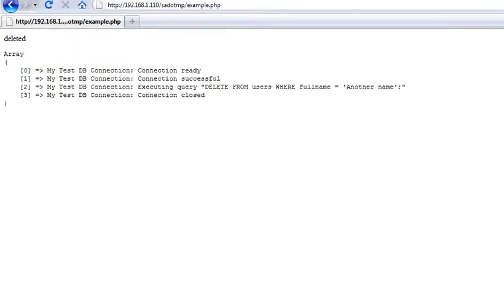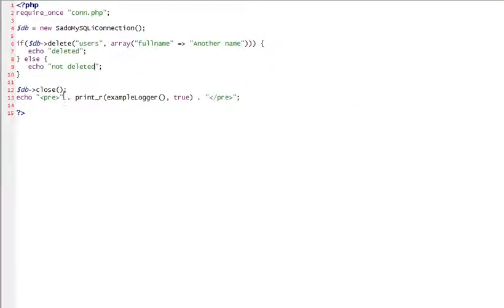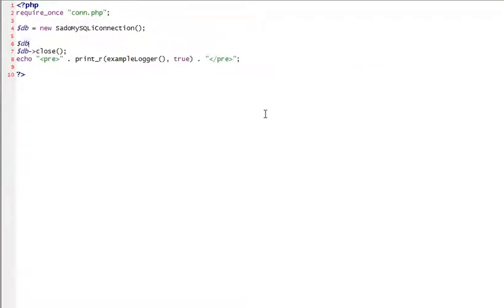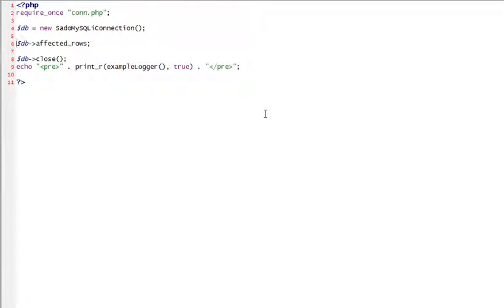A couple of common properties that are used are going to be DB affected rows. This can be called to get the number of rows that are affected by an update, say.